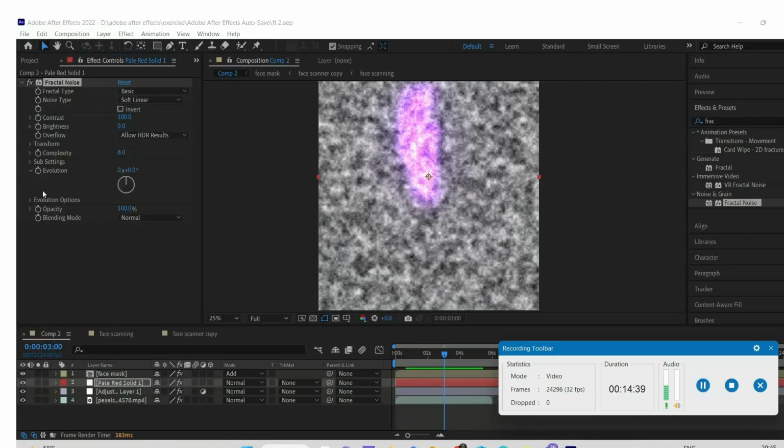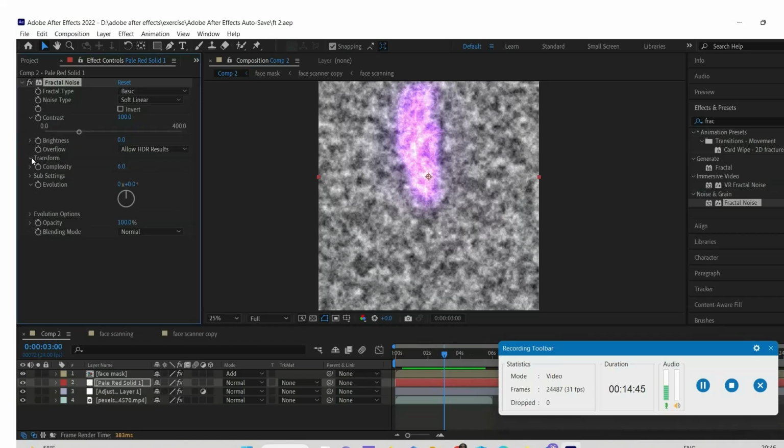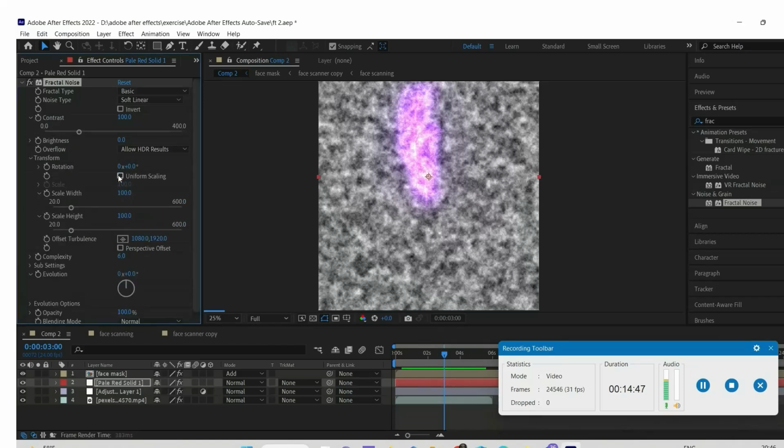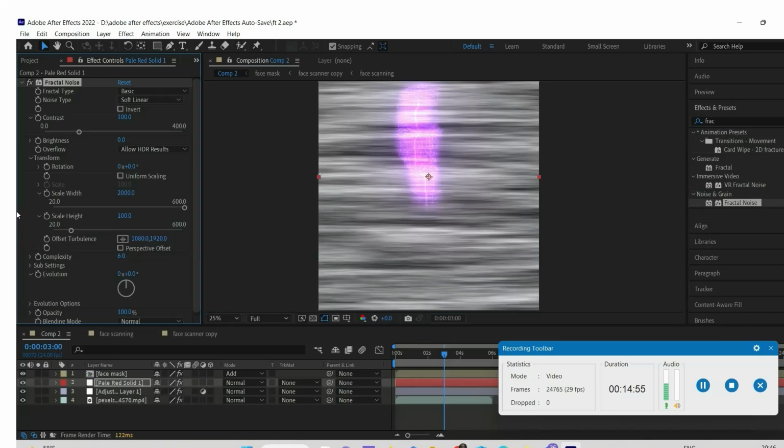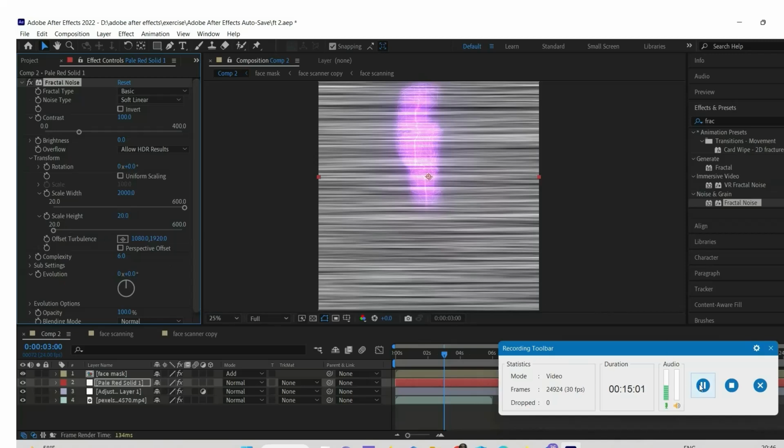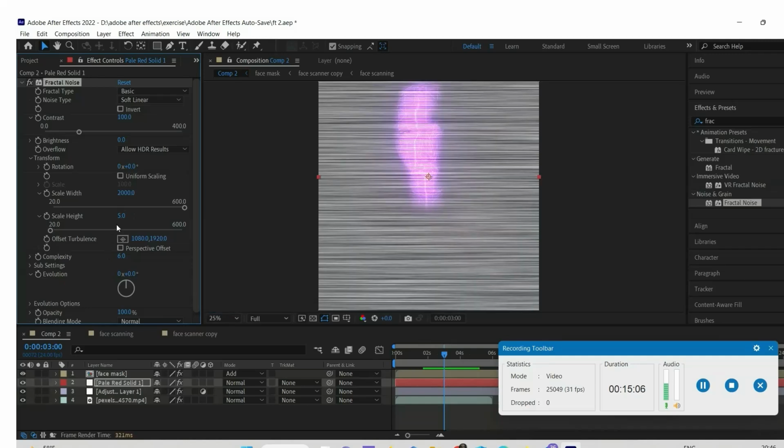Now we are going to uncheck the uniform scaling and width, increase the width to 2000 and height to 20.